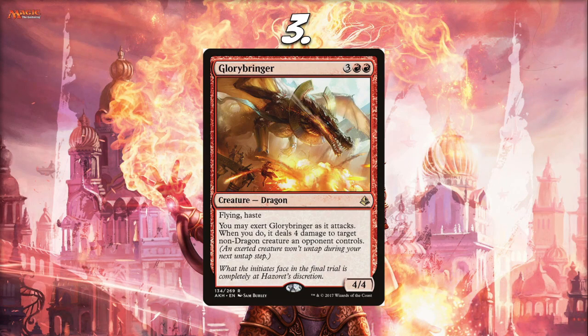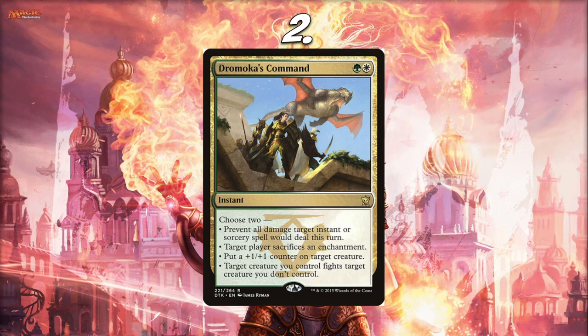All right, number 2, I definitely think it's a card that not a lot of people are expecting on this list. That's Mochas Command. It's a green and a white instant. Choose 2. Prevent all damage target instant or sorcery spell would deal this turn. Target player sacrifices an enchantment. Put a +1/+1 counter on target creature. Target creature you control fights target creature you don't control.